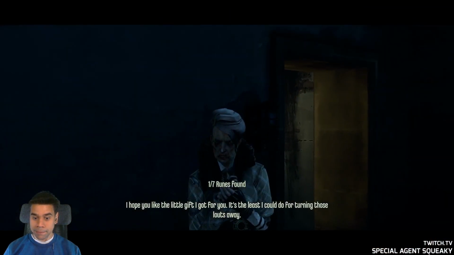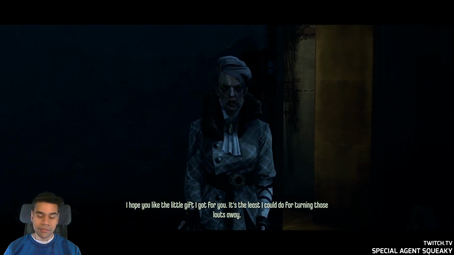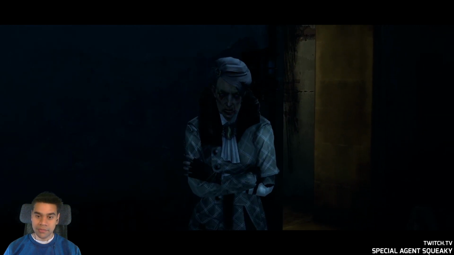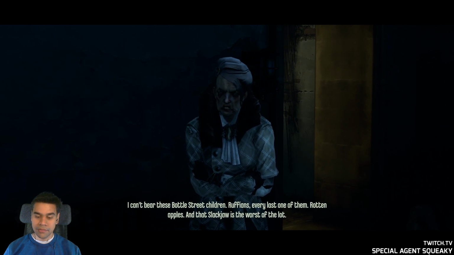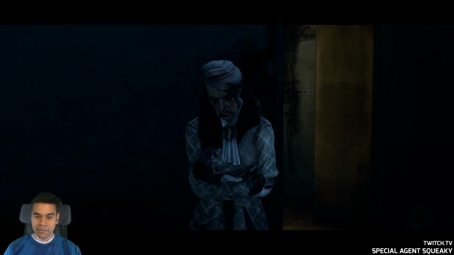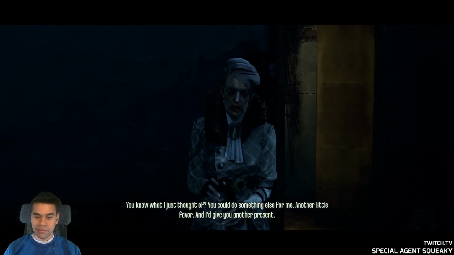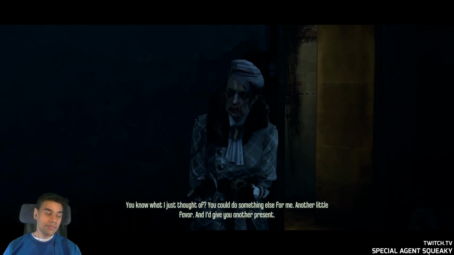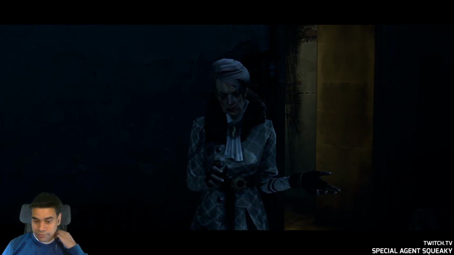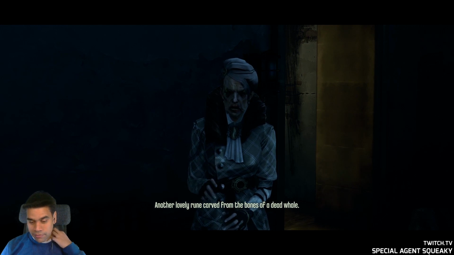I hope you like the little gift I got for you. It's the least I could do for turning those louts away. I can't bear these Bottle Street children. Ruffians, every last one of them. Rotten apples. And that slack jaw is the worst of the lot. You know what I just thought of? You could do something else for me. Another little favor. And I'd give you another present. Another lovely rune carved from the bones of a dead whale.